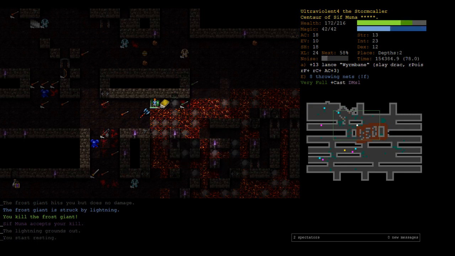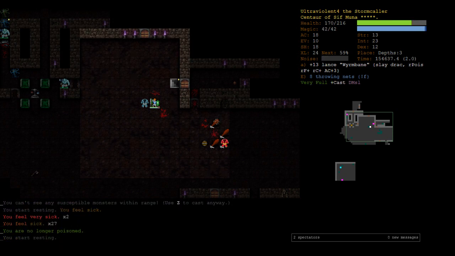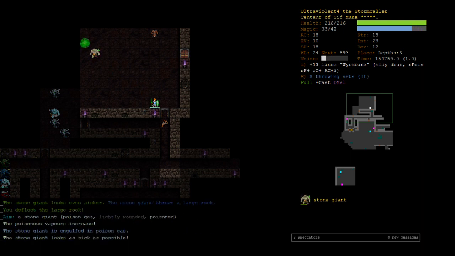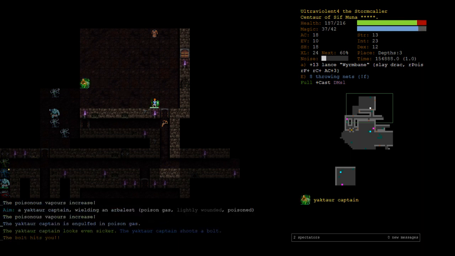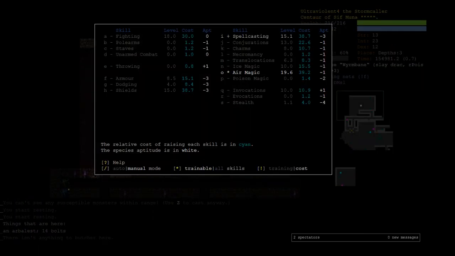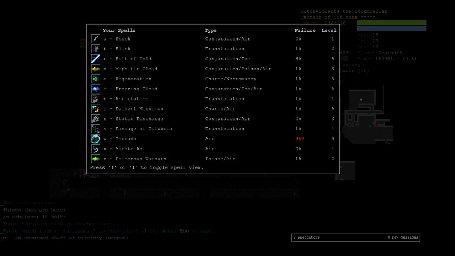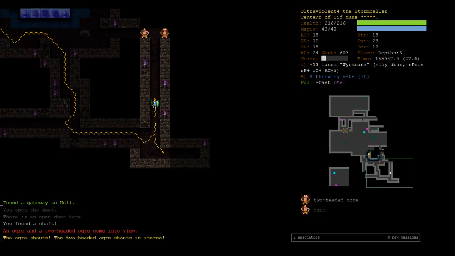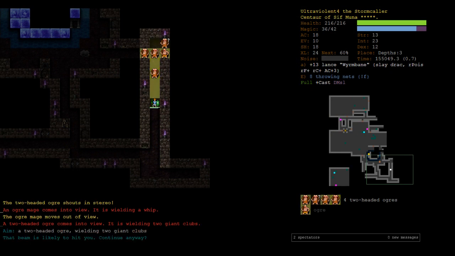Why do you hurt so much? Are you a shapeshifter? Maybe. Let's check our skills. We're almost at 20 for air magic, which with wizardry is 45% on Tornado. So we're still going to need to train that for quite a while to get it really, really reliable. This looks like a great freezing cloud.